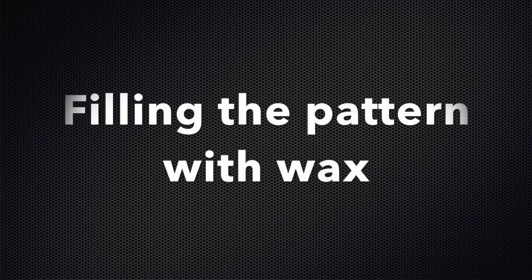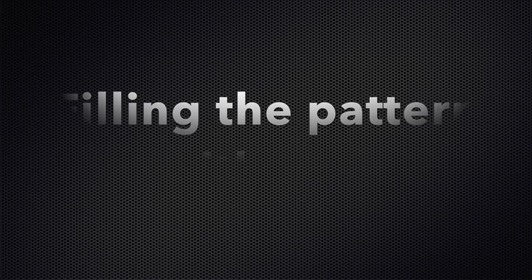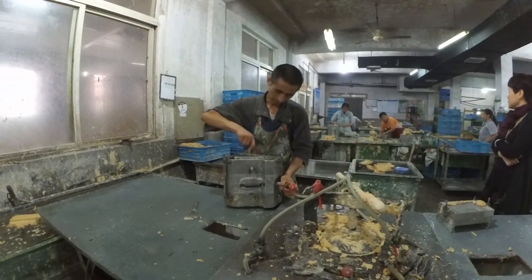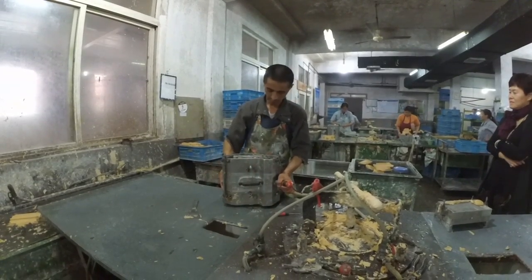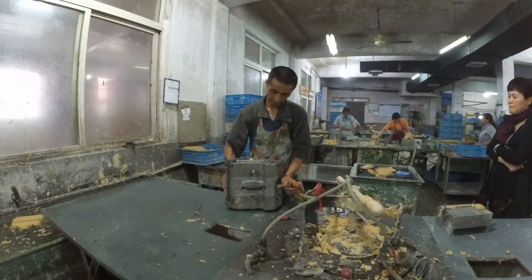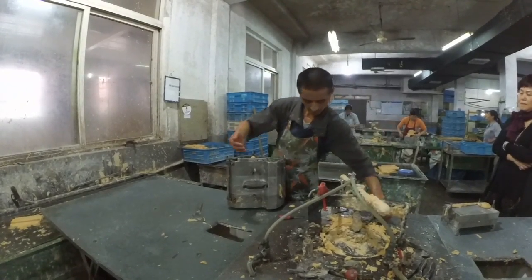Now they're going to fill the pattern with wax. They put the wax piston in a fill hole in the pattern and clean the control hole to the upper side of the pattern. It's very important that the wax input pressure is high enough, otherwise there will be problems with the marking or the shape.